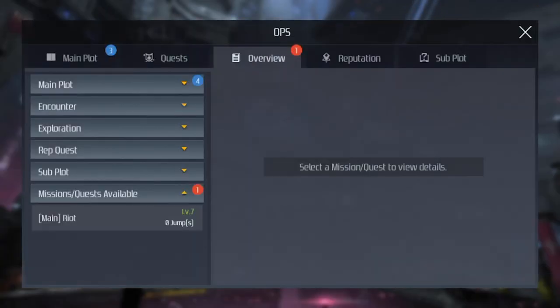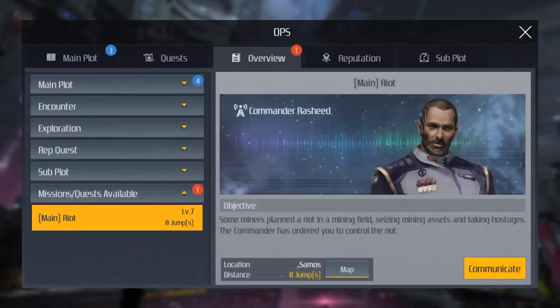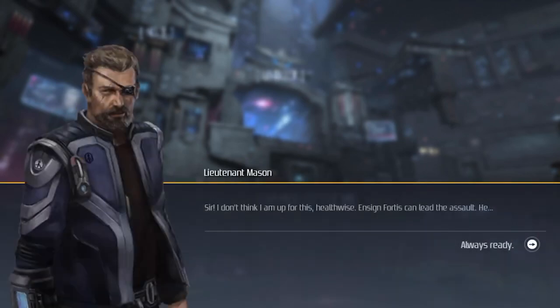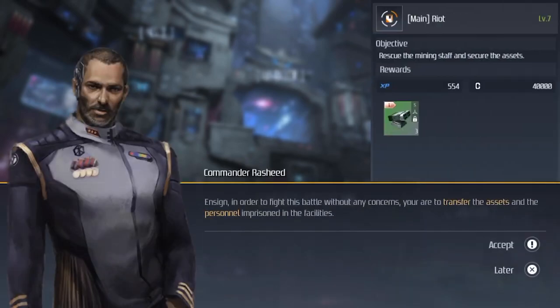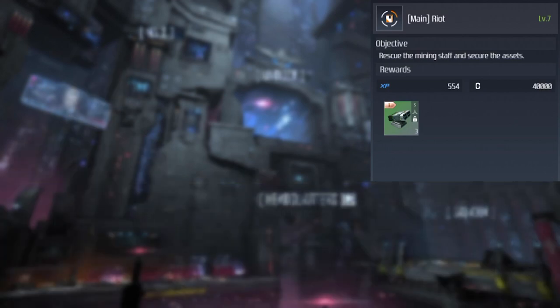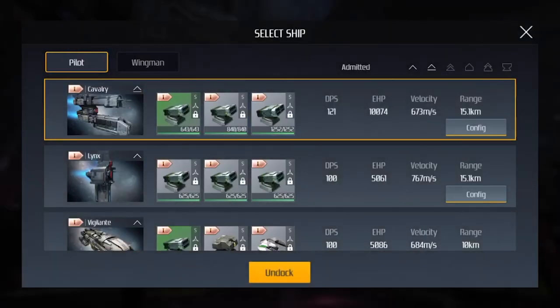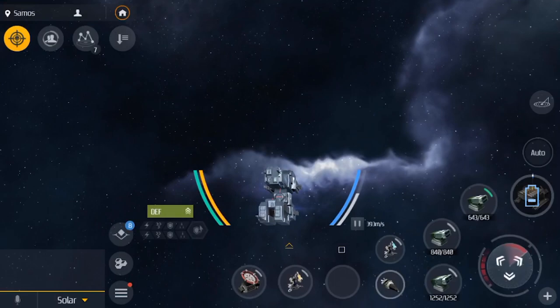We'll soon find out. So I still have a lot of stuff locked here, so I'm going to do this riot mission. We have to lead an assault team. Transfer the assets. Okay, I'm going to accept this mission and I can get some sort of missile launcher, which is pretty good. Okay, let's take out the cavalry ship. Let's warp to the next system here.